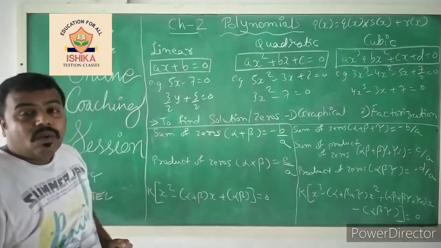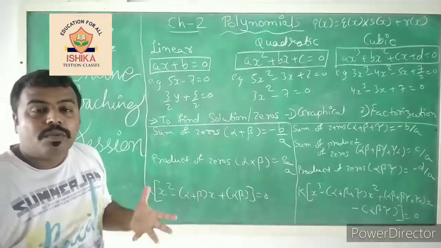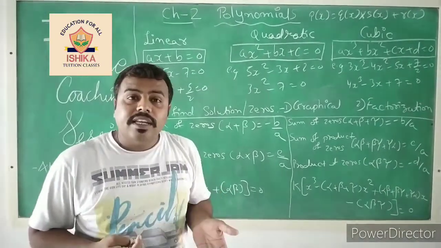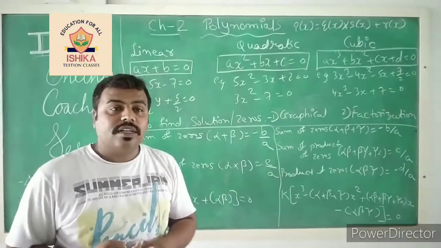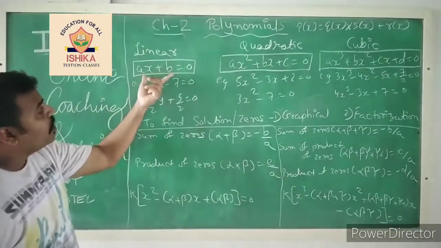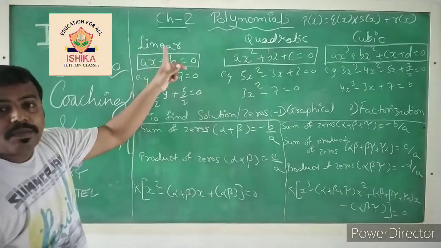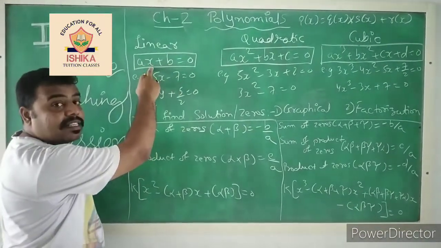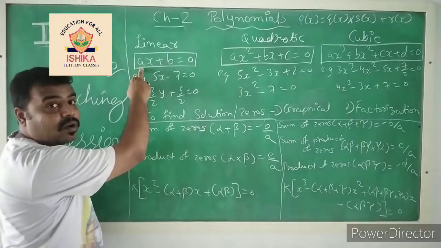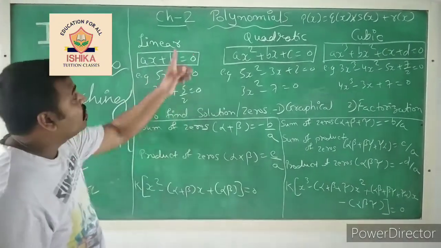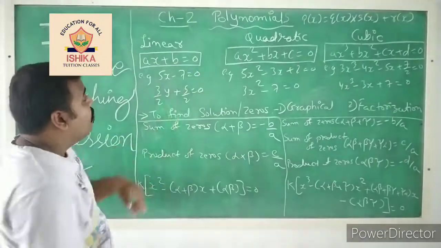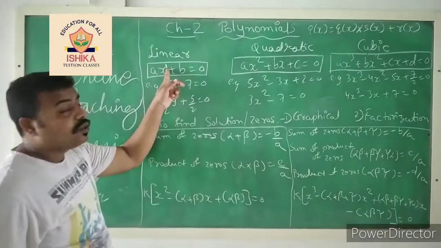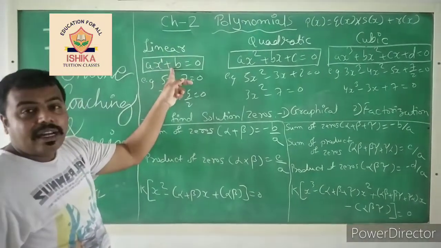First of all, what is called a polynomial? A polynomial consists of either a single term or a term and a variable with any coefficient. Now, this linear equation has standard form, that is ax plus b equal to 0, where b is constant and x is a variable with a as its coefficient. Now you can see why it is called linear polynomial, because the variable has highest power or degree equal to 1, so it is called linear polynomial.